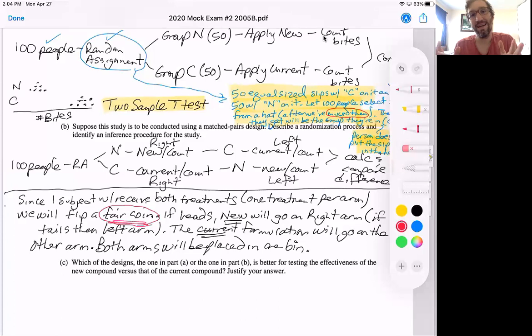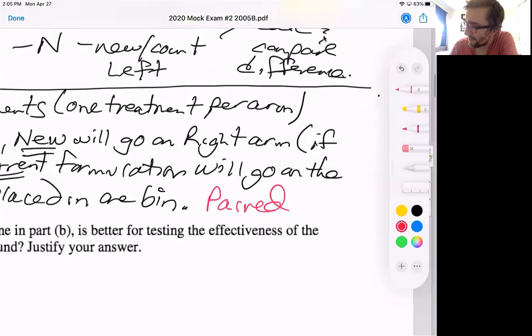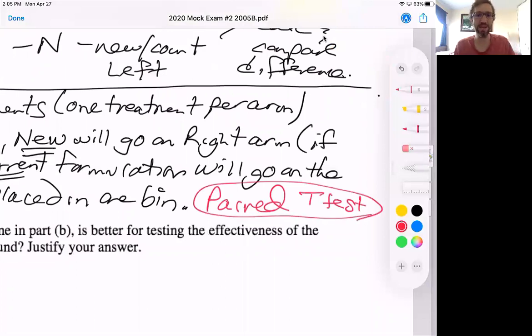And it should be like roughly equal numbers of people who have the old on the right versus the old on the left. That's the importance of randomization. That's an important feature. That's definitely a question that you could be asked, like why even randomly assign in a matched pairs design. And that's one reason why that would be important. And it is a matched pair, so the inference procedure that we'd use is a paired t-test. You don't really have to do anything with that, but that's our paired t-test.